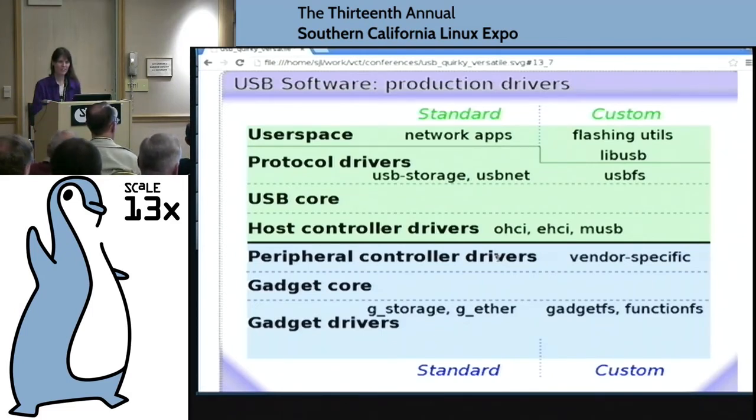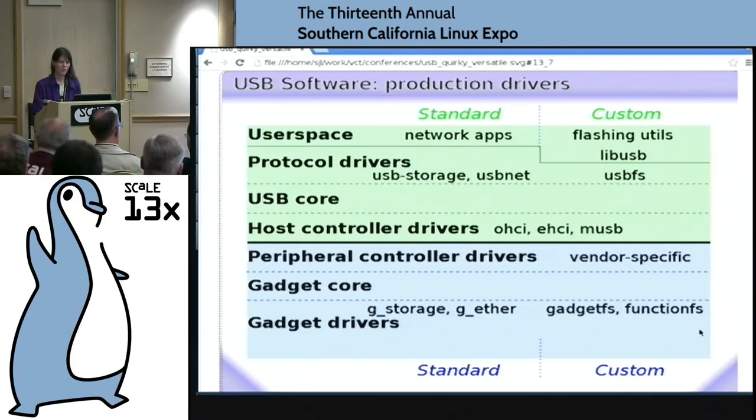So then you have, again, your class-ish drivers. One side does the storage for the host, the other side does USB storage from the target side, and all these have the G underscore to give people the hint that they're running the target version instead of the normal host version. So you have g_storage counterpart to usb-storage, g_ether counterpart to usb-net, you have g_serial, and so forth. But since sometimes you're not going to fit well into one of the predefined gadget classes, the kernel provides custom facilities for making protocols.